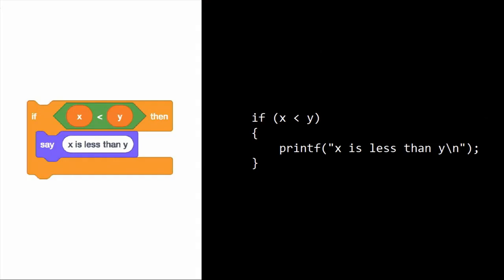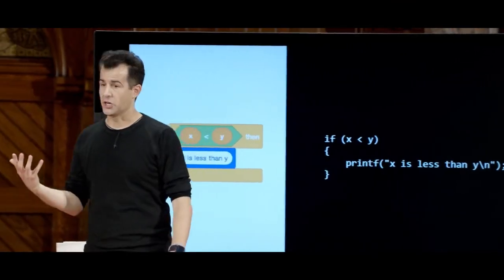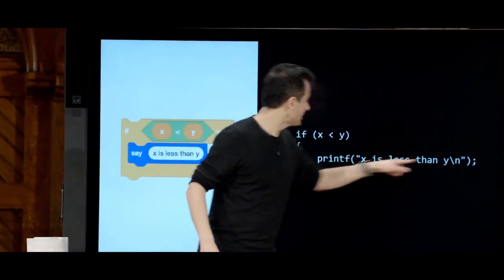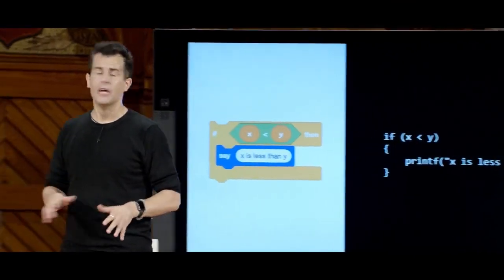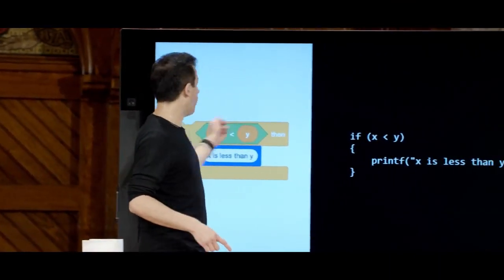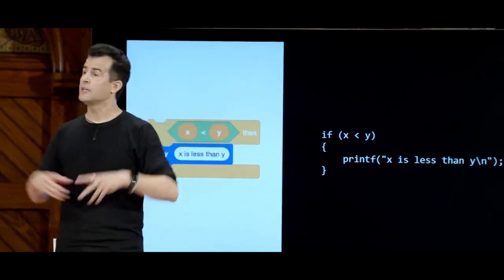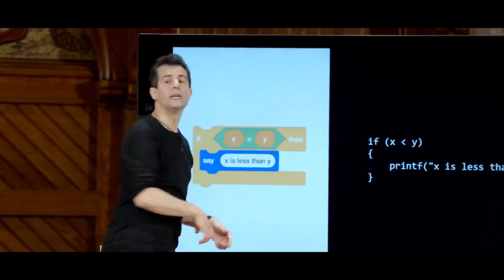We've seen almost all of the building blocks thus far, but we do have to introduce a little something new here. Notice that the printf line is almost identical to what I used earlier for just hello world. I've obviously just changed the words in it, but I still have the \n, I still have the quotes, still have the semicolon, so that the rest of that is the same. Now, if is new, but this is a one-to-one translation. Scratch calls it if, C calls it if, and the only additional thing you need in C is parentheses around the Boolean expression. So that's what takes the place of the little green block there.